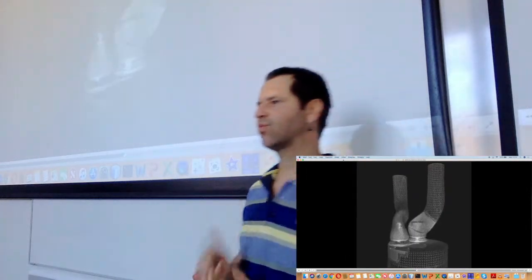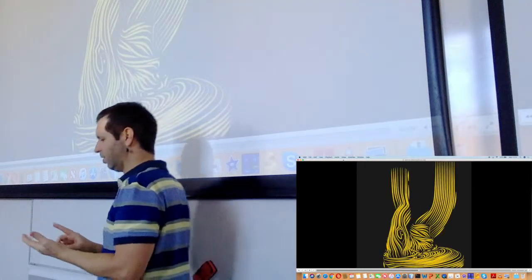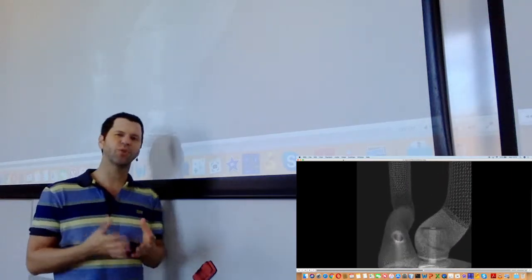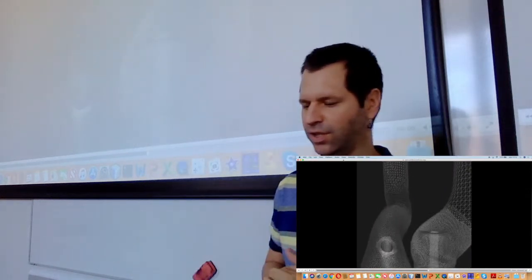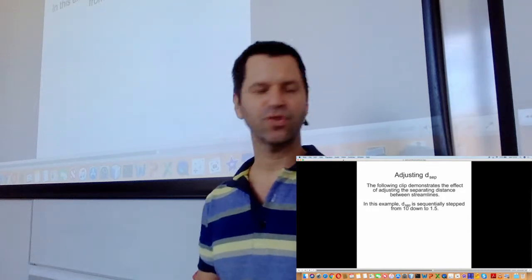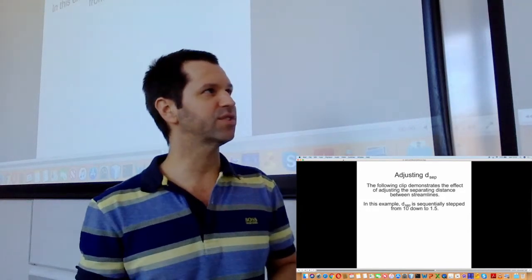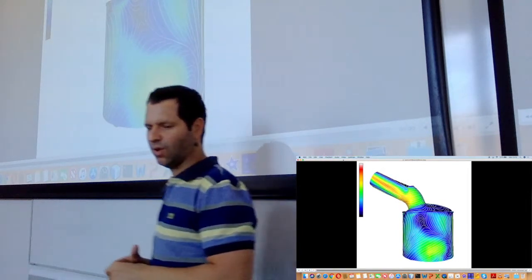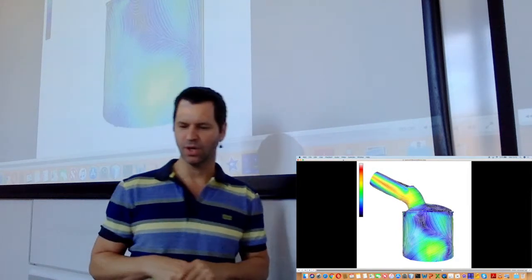Because if you choose random streamlines or a grid-based seeding strategy, the resulting streamlines are not distributed very well across space and across flow features. But these, you can see, are distributed across the surfaces in a nice way that captures all the characteristics of the flow. So that is one of the topics we study.